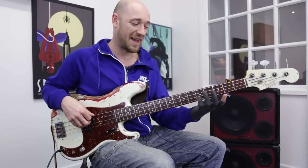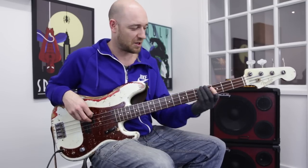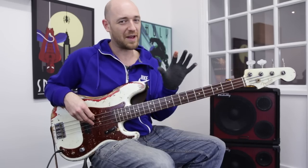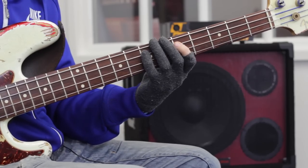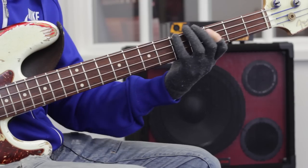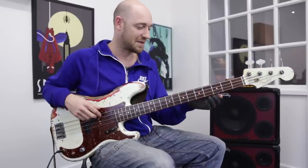So that was just the A minor. And here I'm just really using the A minor arpeggio. And the articulation is everything here. It's not... It's not... Big difference, right? It's more elastic feeling than that.